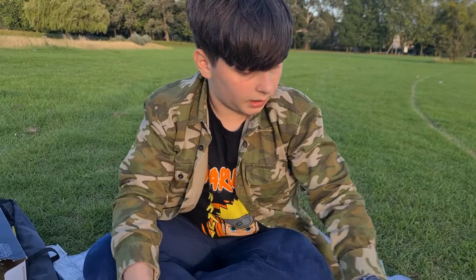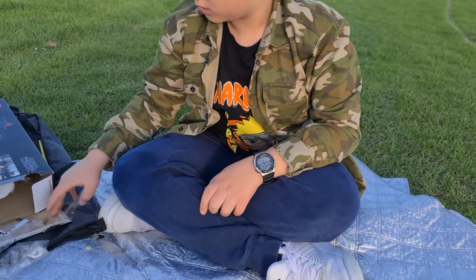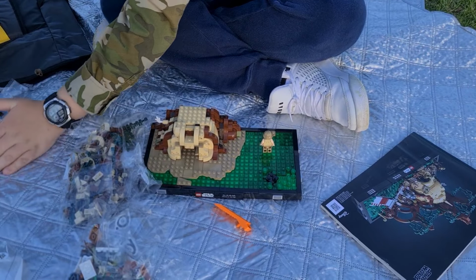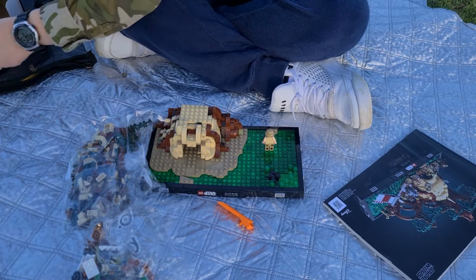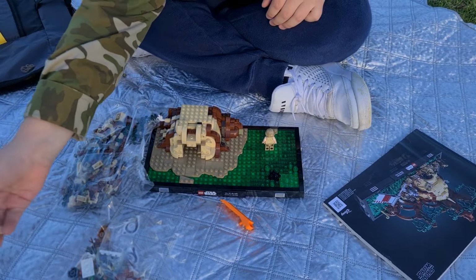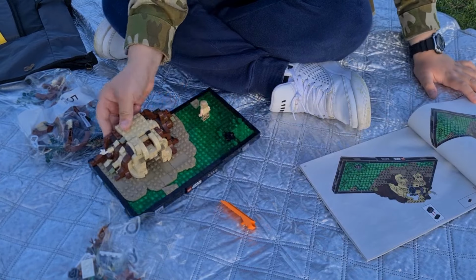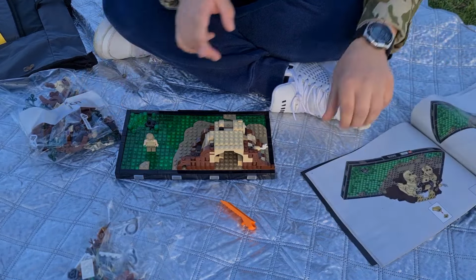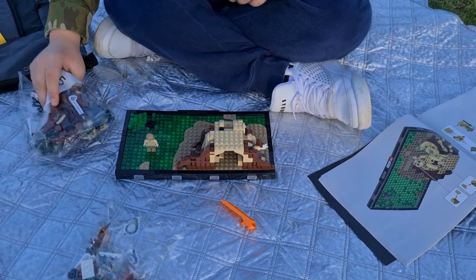But let's start building. So where did we leave it up? So all of these are extra pieces. That's my brick separator. I'm just gonna put all those back in. I'm just trying to keep everything organized so I don't mix up the parts when I open the new box. So now we're gonna continue. Let's find where we left off. We're gonna have to open number 5, but first I'm gonna try and find the page. There we go. Oh, I guess we're gonna have Yoda on this one.